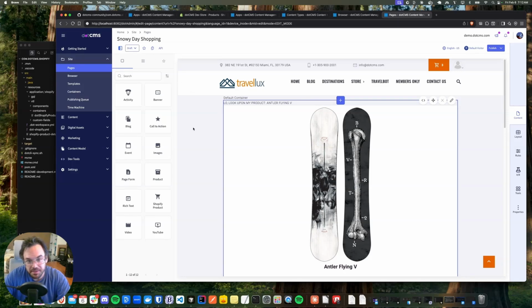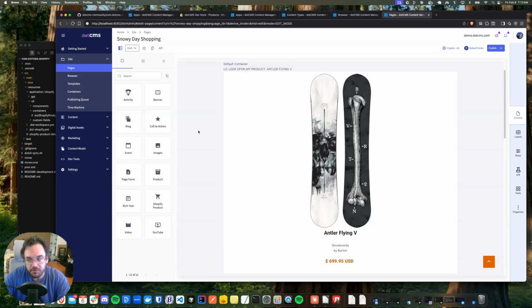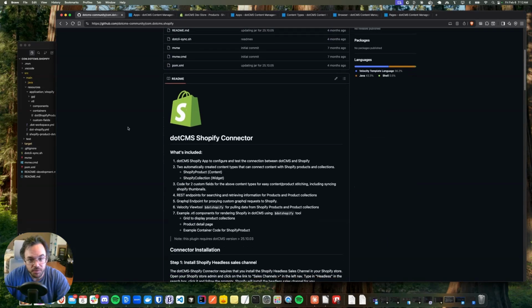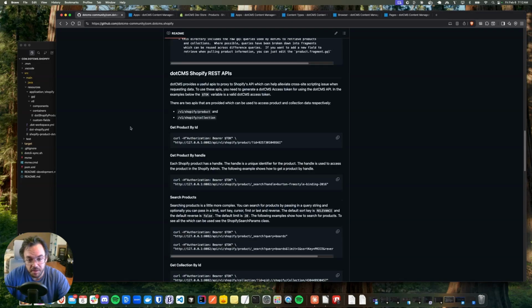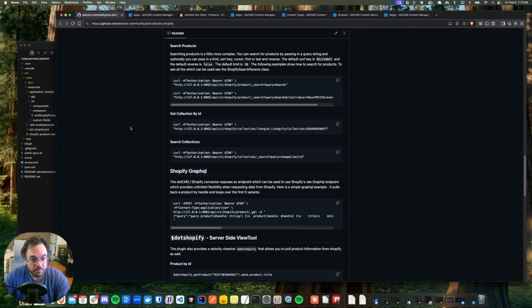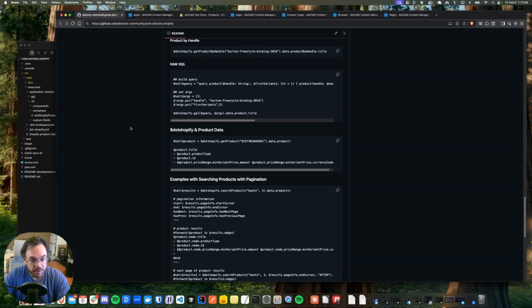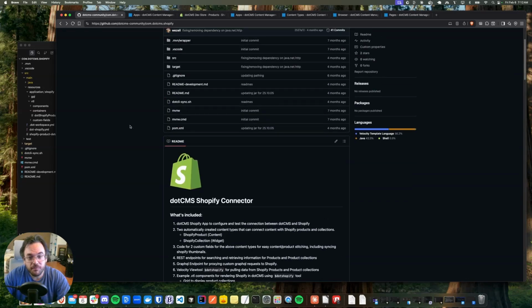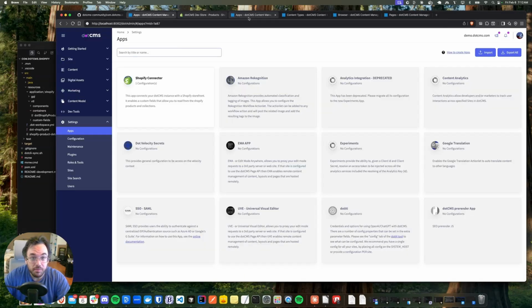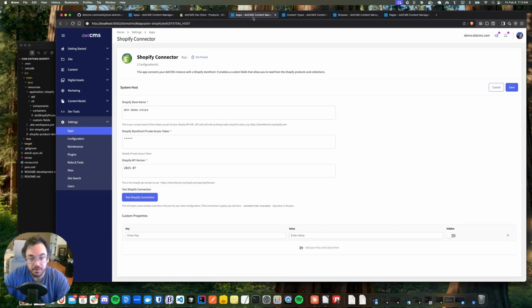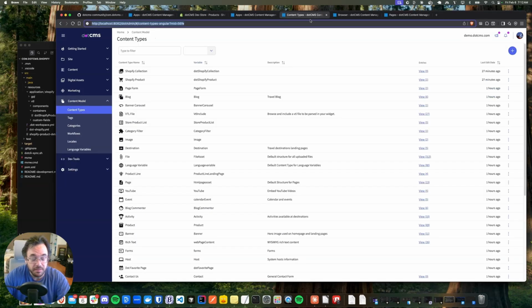If you are running headlessly, obviously you will have to configure components for how to display the different content types, but you have additional tools at your disposal in the plugin that include REST API endpoints and the ability to call GraphQL and so on. You've got further options. So yeah, I hope this is of use to people, and I hope I made it look pretty easy to use, because honestly it is pretty easy to use.